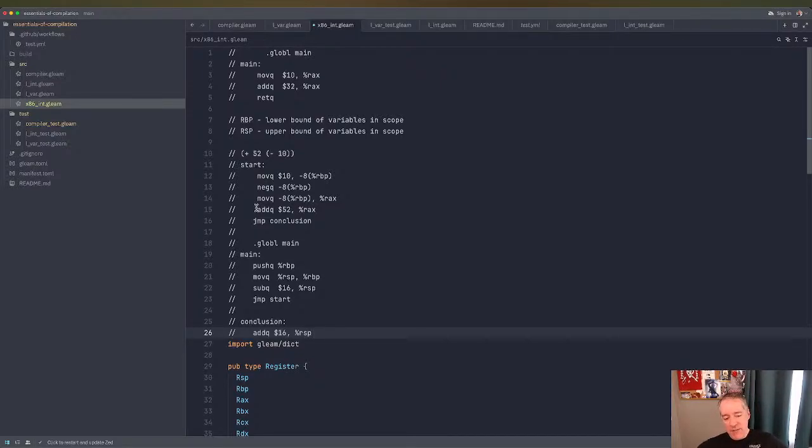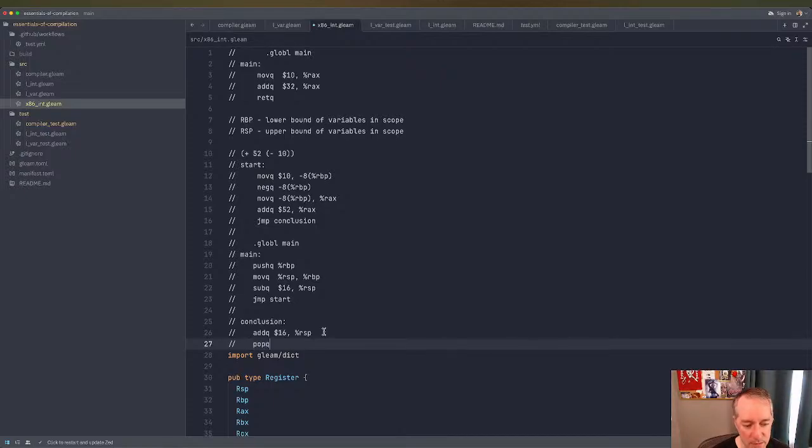So this is where we jump from. This is putting the stack pointer back down a word. Okay, and then it does popq RBP. So we're undoing the subtract 16 with the add, and then we're taking what RSP points to and putting it back into RBP. So we had previously pushed it, and now we're popping it into RBP. And then the final thing is retq.